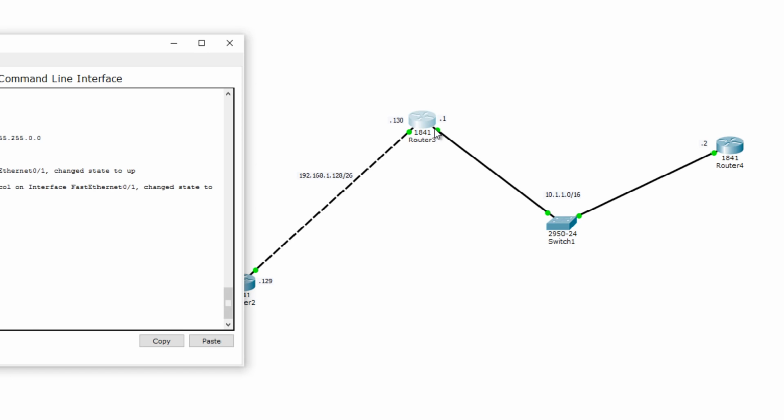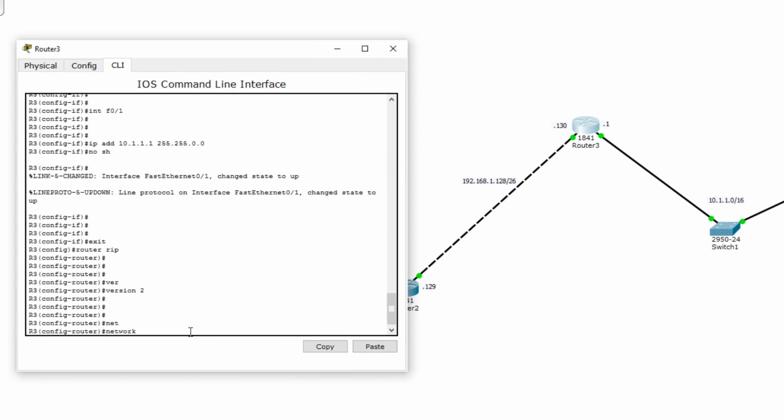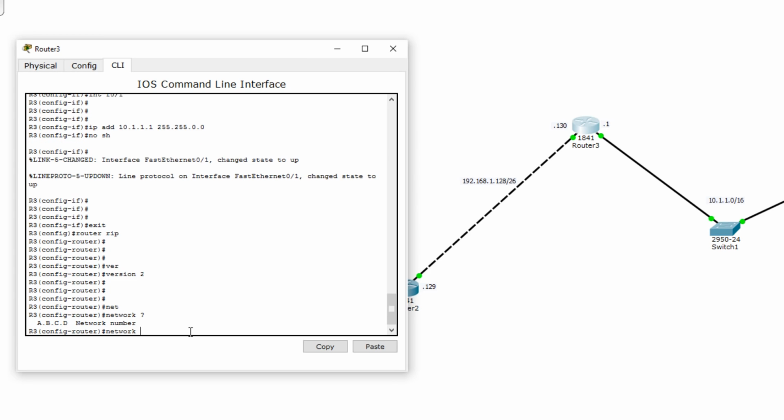10.1.1.1, right? So how RIP works, even though we're doing version 2, when you're doing the network command, you can do a question mark here. It says give the network number. Even if we are doing /16, that is because subnetting is done on this network. 10 is a class A, but because subnetting is done, it's /16 instead of /8.